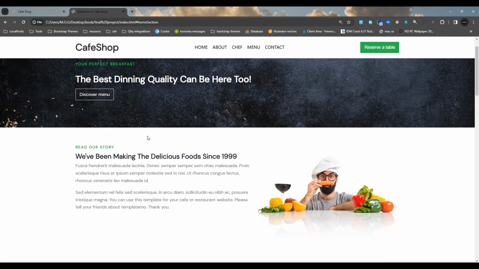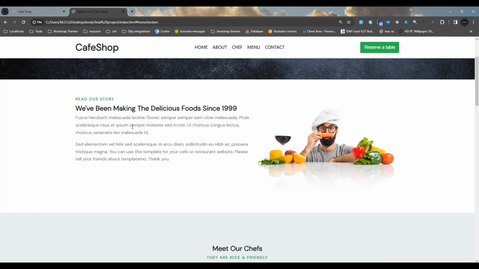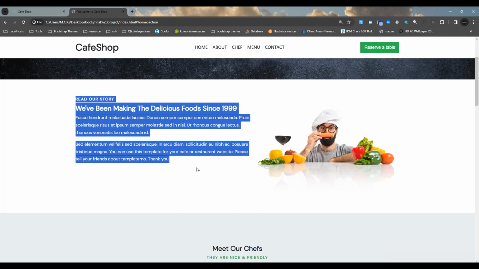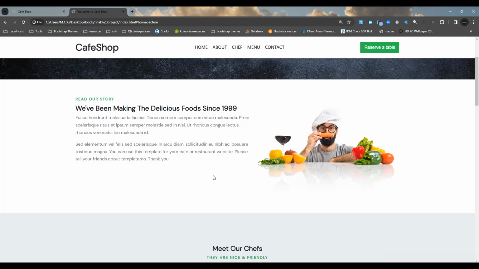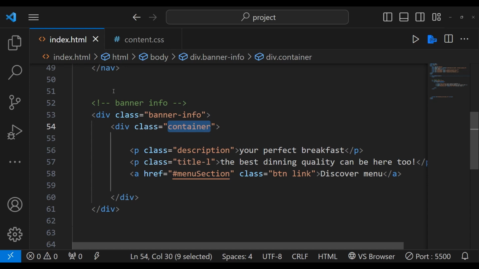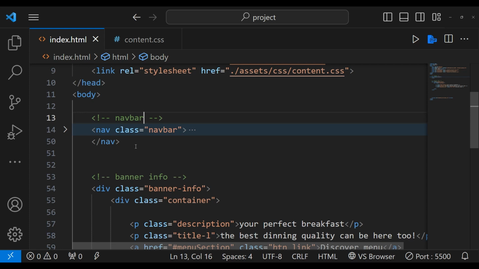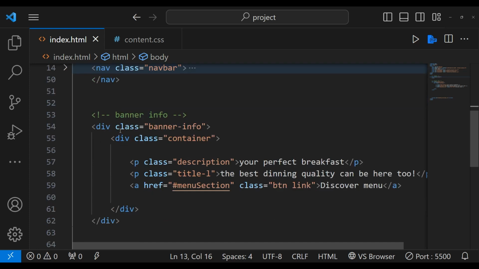What we have to do next is target the about us section. To do this is very simple. Let's go to the code editor and come to the HTML. One best way to develop your site is to always make sure that you give comments. You give a comment, say maybe navbar. Comments make it very easy when you want to navigate through your sections, right?